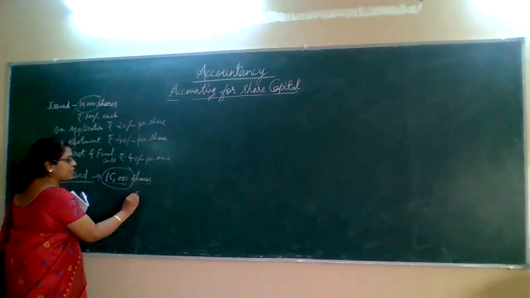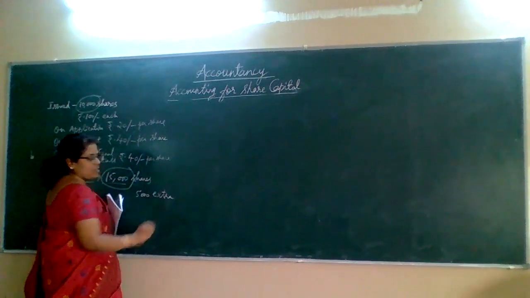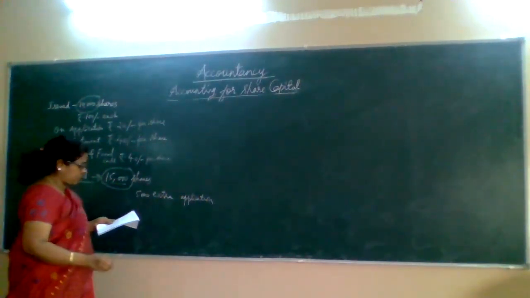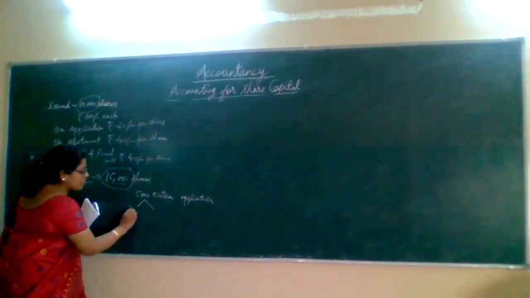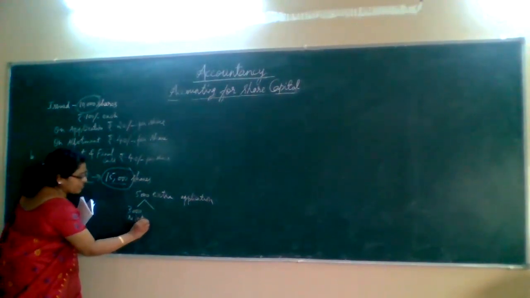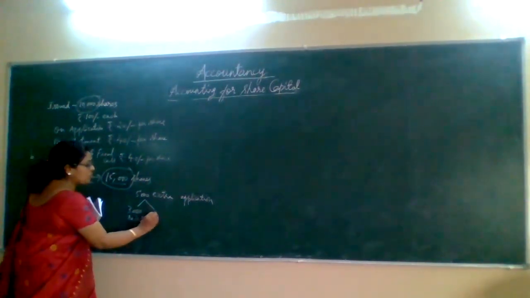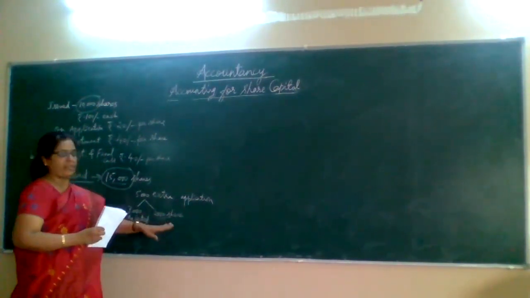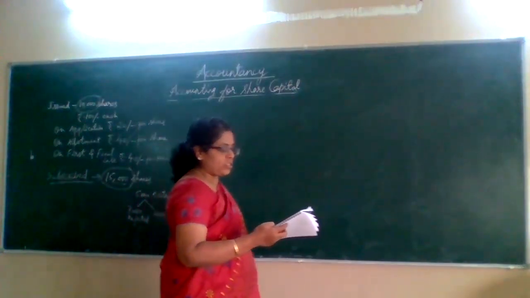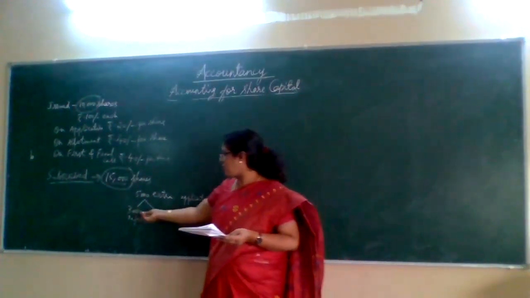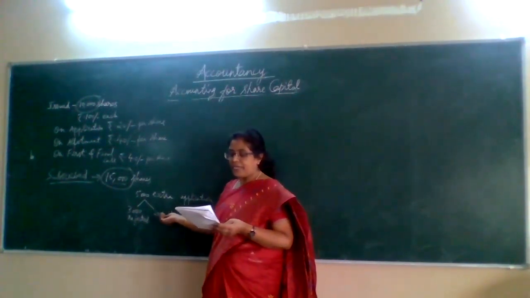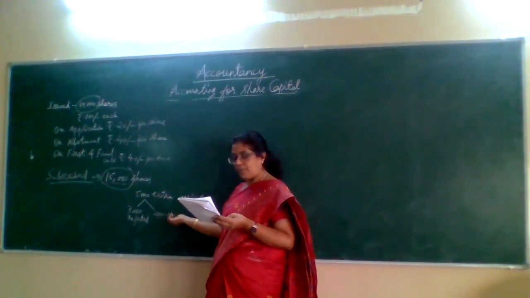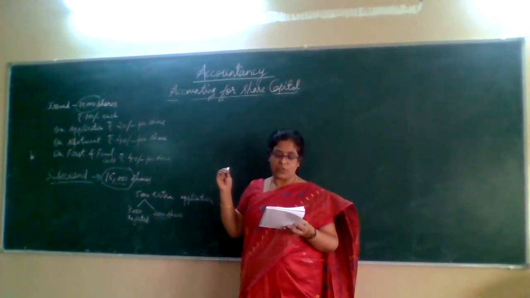So 5,000 extra applications have been received. They are adjusting this. 3,000 applications are rejected, so out of 5,000 extra, 3,000 are rejected, that is, refunded. The remaining 2,000 shares' application money, which would have to be returned, is adjusted towards allotment and distributed on a pro rata basis. So applications were received for 15,000 shares, of which applications for 3,000 shares were rejected, and the remaining applicants were allotted 10,000 shares on pro rata basis. The excess 2,000 shares' application amount is adjusted towards allotment.